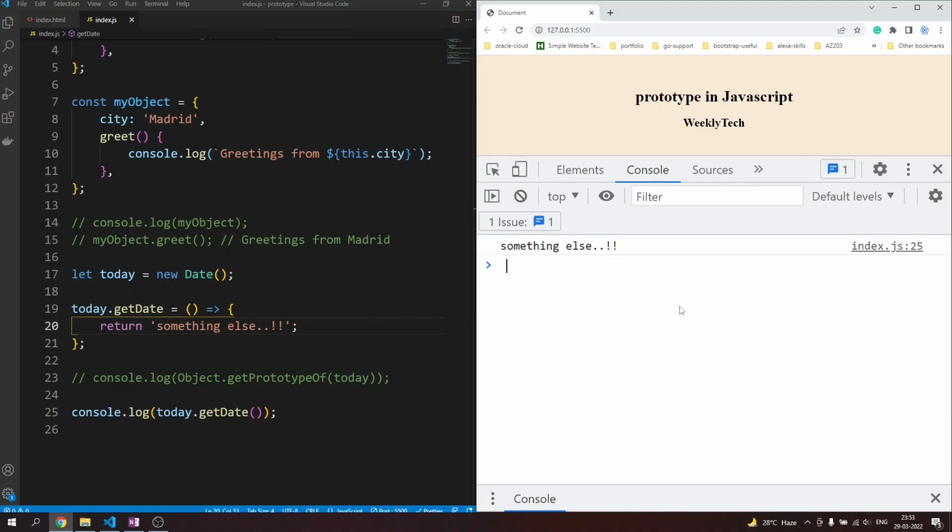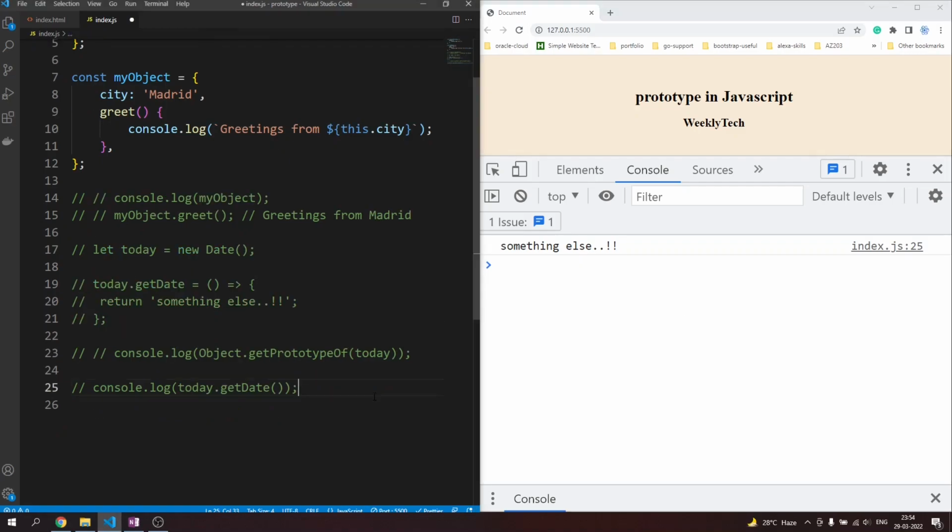But it is very dangerous, and one should not change the existing functions or existing properties of the prototype in JavaScript. Okay, so we have many methods in JavaScript to declare a prototype of an object, but the most famous two methods are using Object.create and using a constructor, and we'll see both of them.